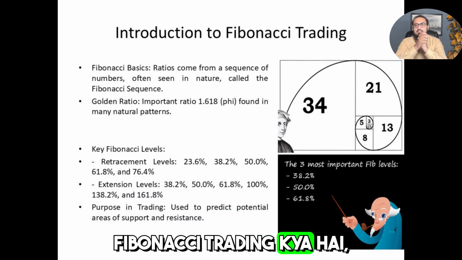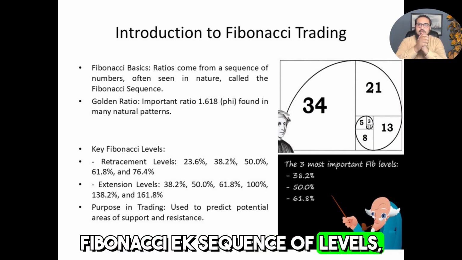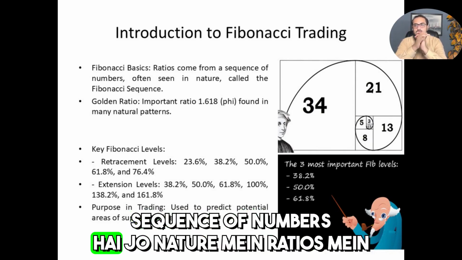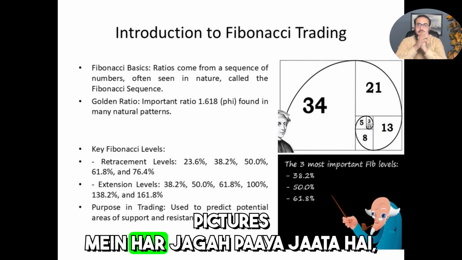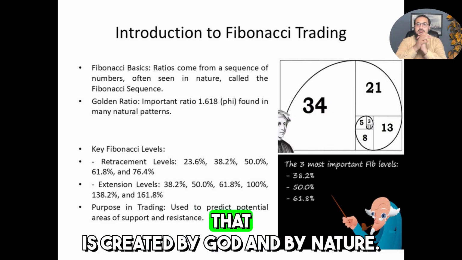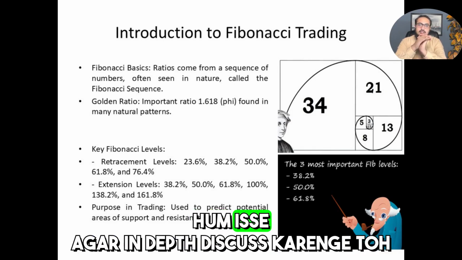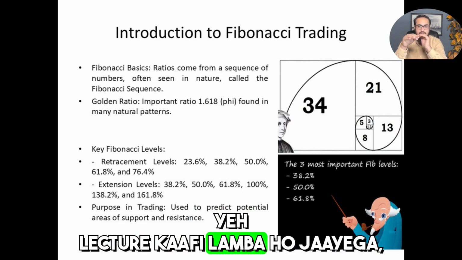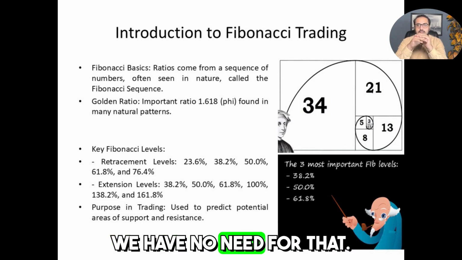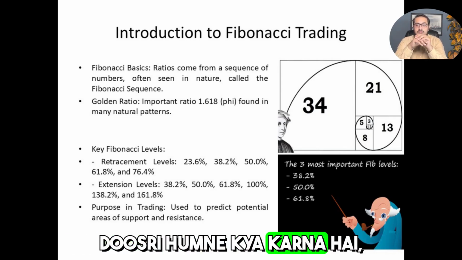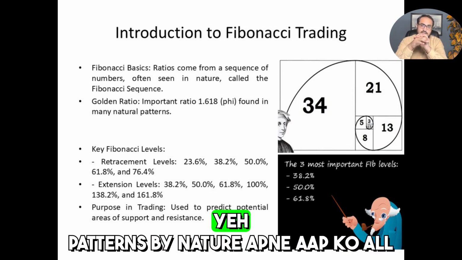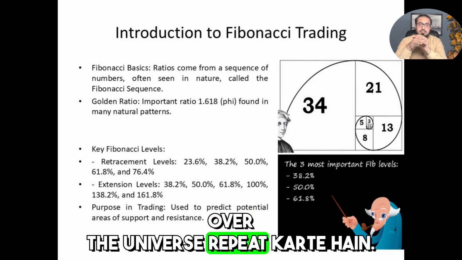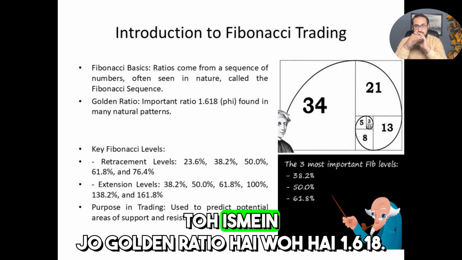Now we will discuss Fibonacci trading. What is Fibonacci trading? Fibonacci is a sequence of numbers found in nature, in ratios, in pictures, everywhere, created by God and by nature. If we discuss this in depth, the lecture will become quite long and we have no need for that. These patterns naturally repeat themselves all over the universe.